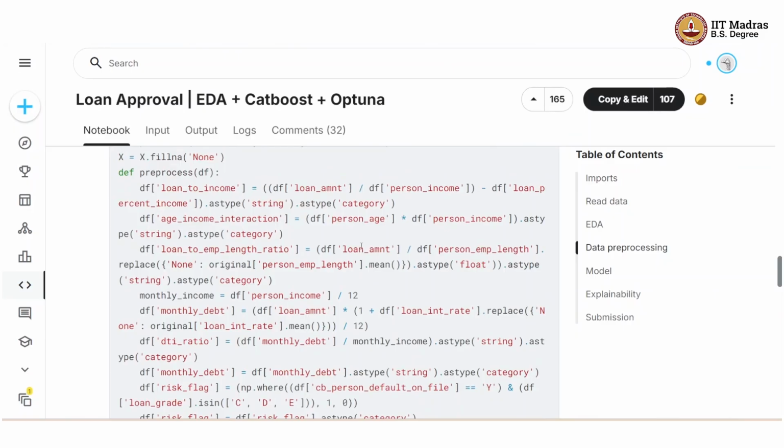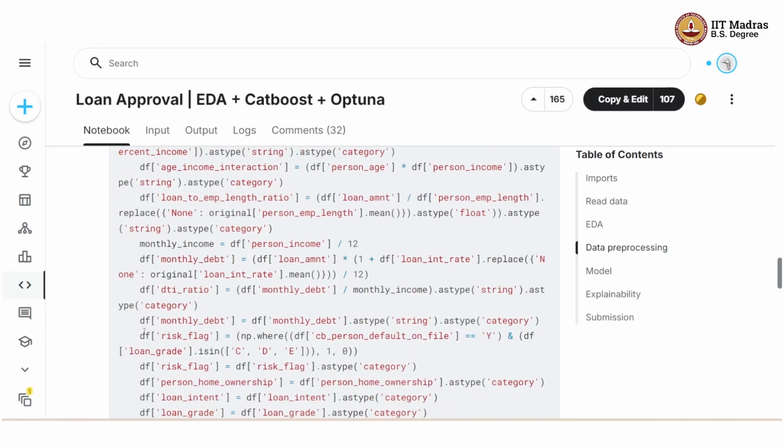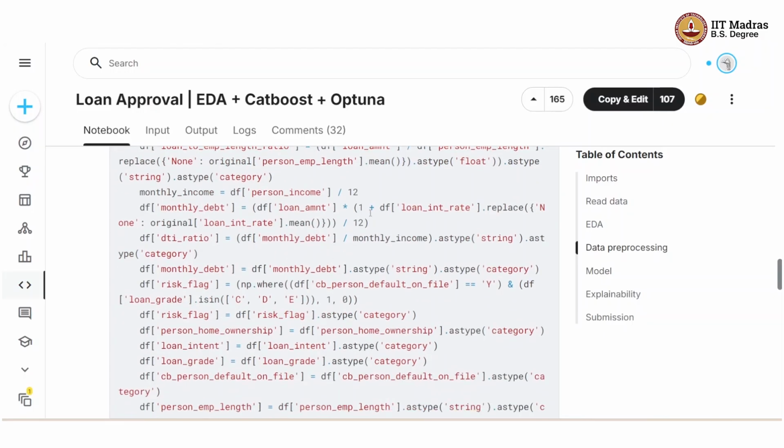Here, a person again has created a lot of their own features. You can see something called a risk flag. This combines whether the person has defaulted and the kind of loan grade that they have. So this can indicate that loan grade might have something to do with a risk of the person not paying back the loan, and also if they have a previous history, maybe you do not want to give that person a loan. This way you can do some feature engineering.